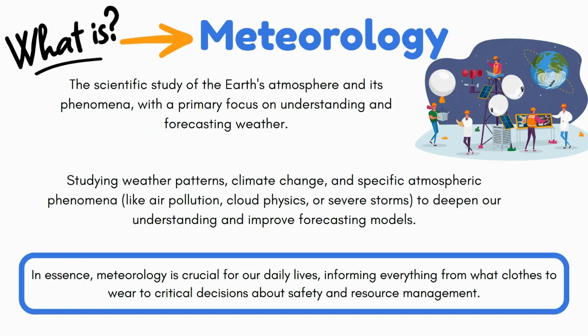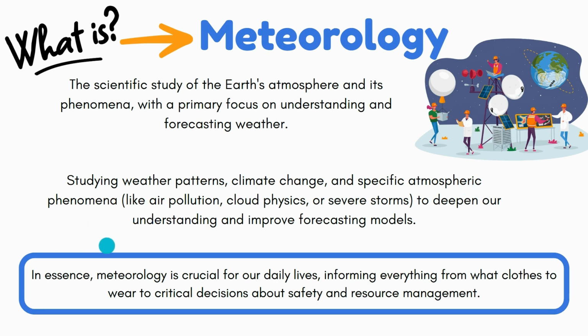Now, what is meteorology? You have heard this term before, but let's look into what it really means. Meteorology is the scientific study of the Earth's atmosphere and its phenomena, with a primary focus on understanding and forecasting weather. So a meteorologist will study weather patterns, climate change, and specific atmospheric phenomena like air pollution, cloud physics, or severe storms to deepen our understanding and improve forecasting models.